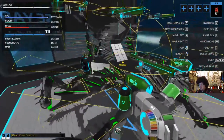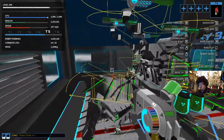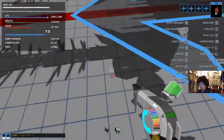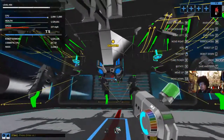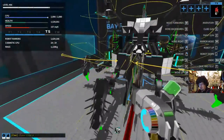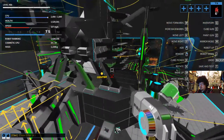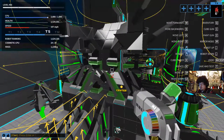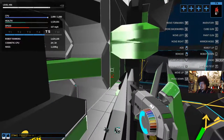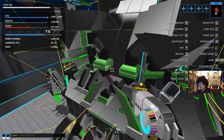Oh no, I didn't have mirror mode on. Don't make that mistake, guys. Mirror mode is your best friend. Alrighty. I don't recall if there's thrusters under here, too. Nope, I had to get rid of those. Alright. Well, sorry I couldn't 100% recreate that. That's totally my bad. How am I missing this stuff? Oh, no. That's correct. Is it? No, it's not. There we go. Yeah, it is.